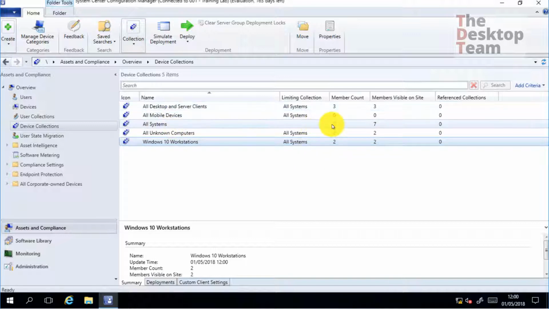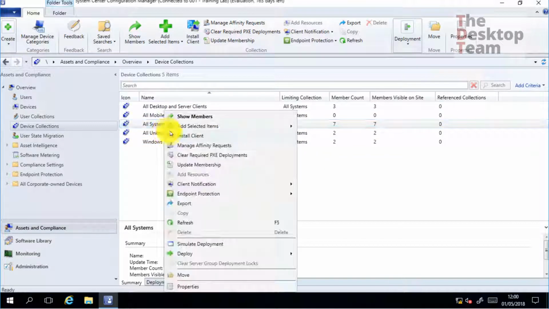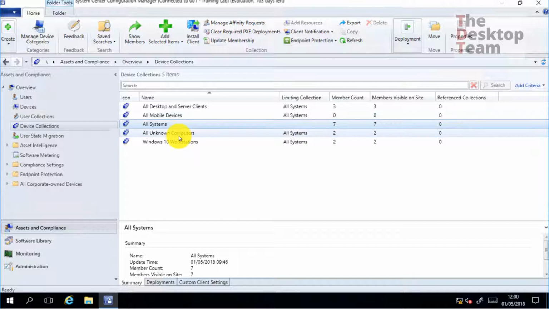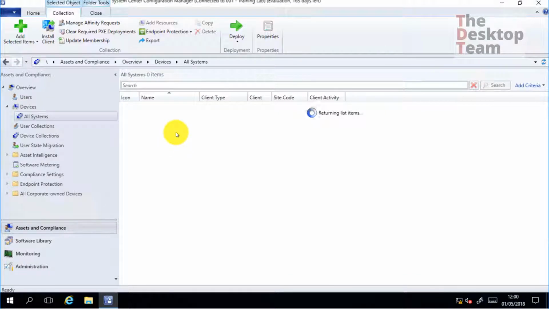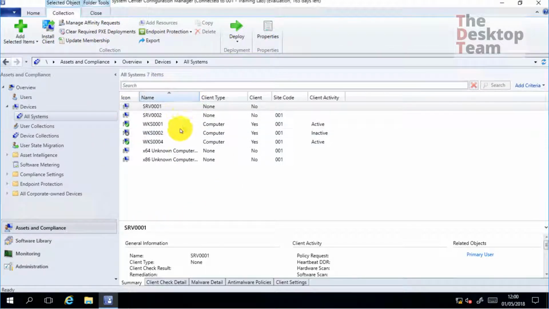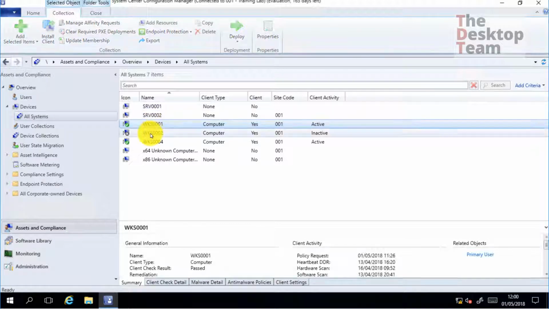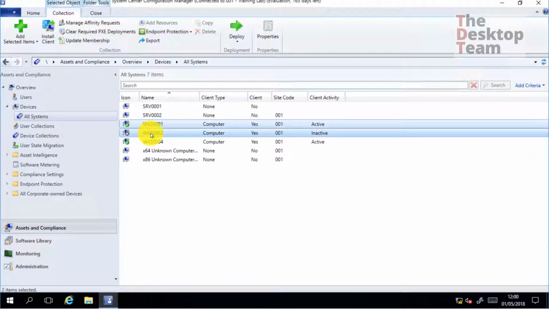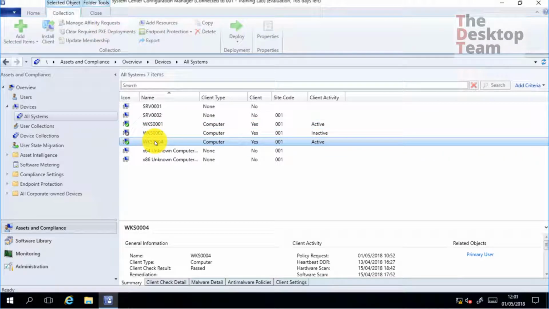We have in total 5 computers plus 2 unknown computers. Let me just show you here. Out of those 7 computers, I have only Workstation 1 and Workstation 2 that are actually Windows 10. Workstation 4 is Windows 8.1.